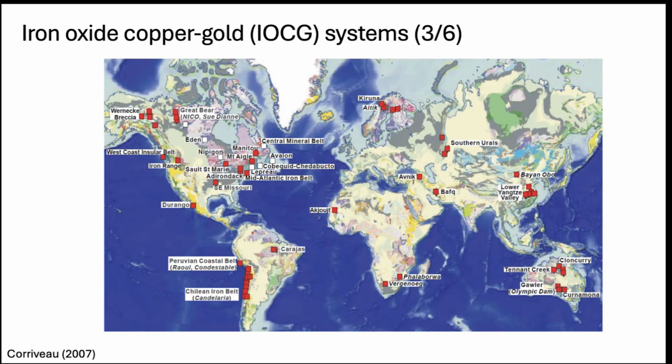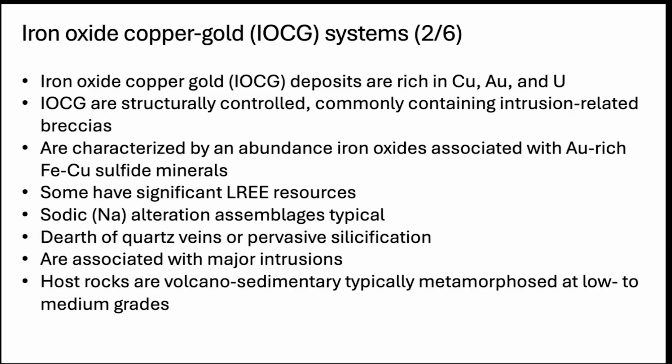So that point about the lack of quartz veins suggests that there wasn't a lot of magmatic fluid. Is that the significance of the lack of quartz veins and pervasive silicification, or what is the significance? That's a great question. I'm not sure what the answer is. It may be more a function of depth and boiling, I think, but I'm not sure. Great question. Cool.